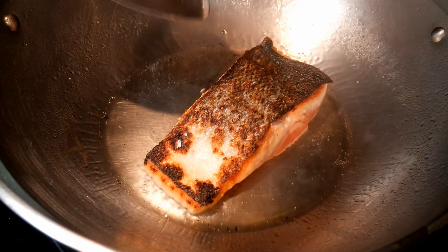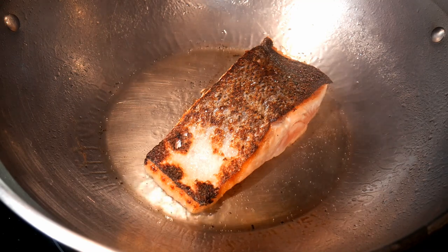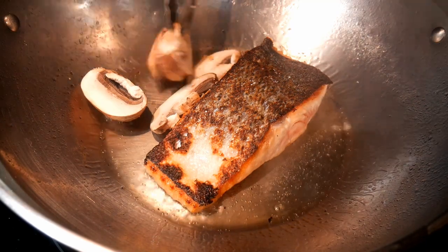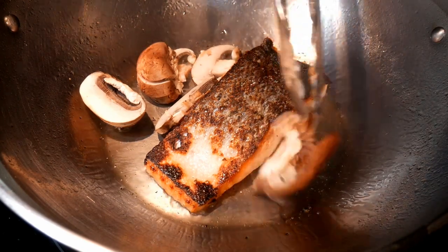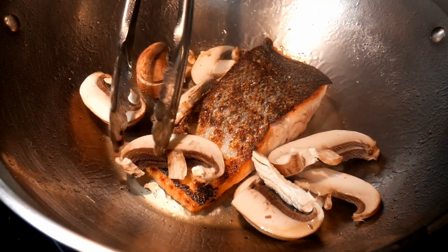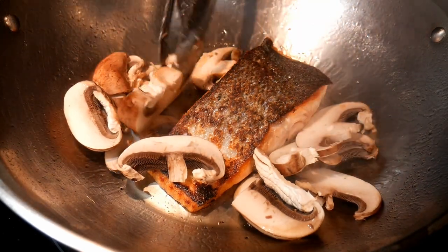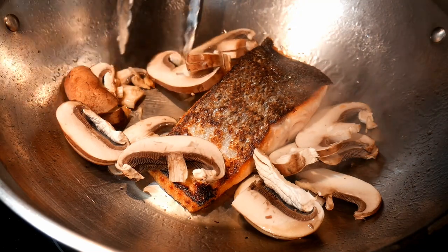By now the salmon is about 50% done, and this is probably one of the best ways to cook salmon — it keeps the skin nice and crisp, adding a great deal of flavor. Following Janet's approach, I now add other ingredients to the wok. I add thinly sliced portobello mushroom — about two cups — and the amount of time to cook the mushroom will be just about right for the salmon to finish cooking. The portobello mushroom will pick up flavor from the salmon, and of course it will also add flavor to the salmon as well. I use a pair of tongs to distribute the mushroom over the surface of the wok without disturbing the salmon.